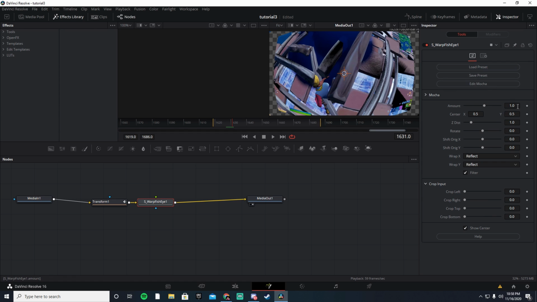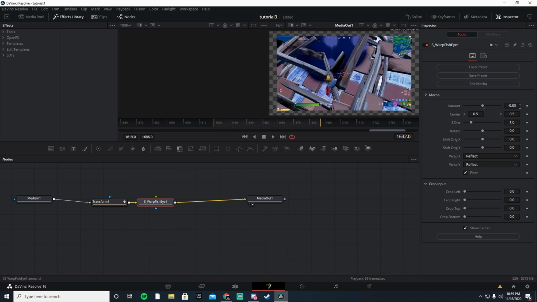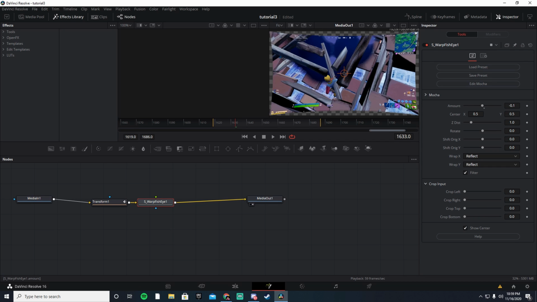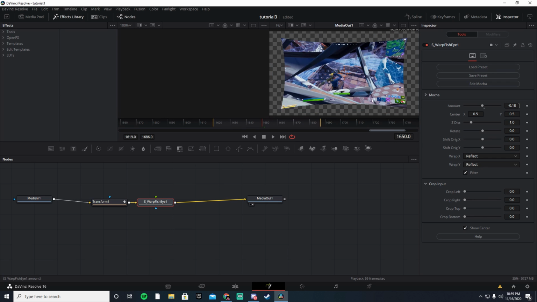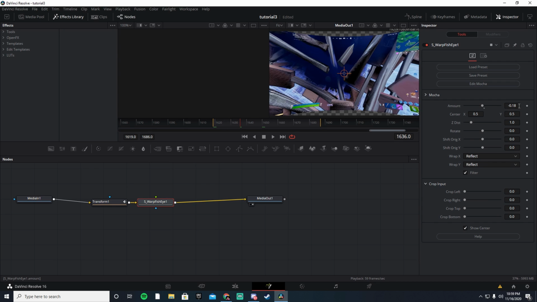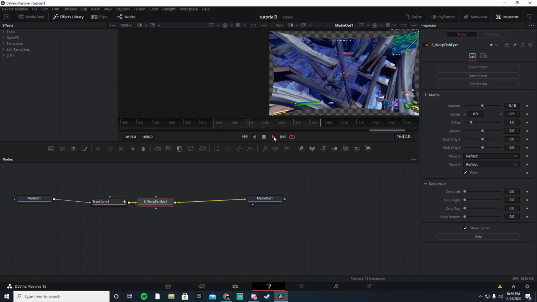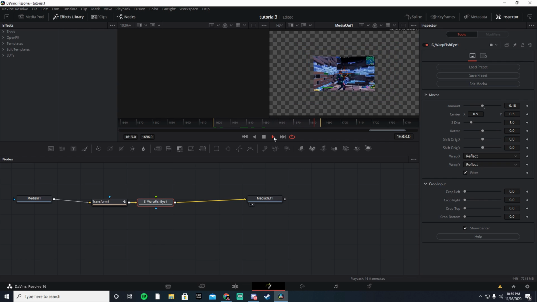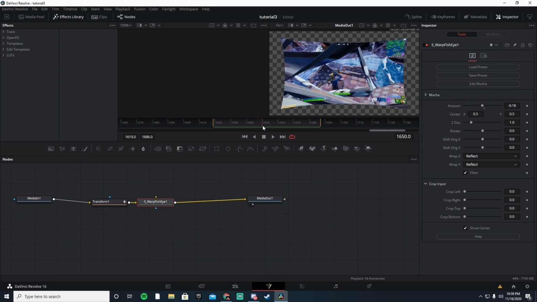So what you want to do is change the amount down to maybe, try to find a good amount. Like this maybe. I think that looks pretty decent. So it starts off weird, but that's normal. So it's very laggy. Let's just try and play it. I think it'll be too laggy though. Alright, so I think that looks actually pretty good. Of course, you can always mess around. I just like this. I think this looks really nice.